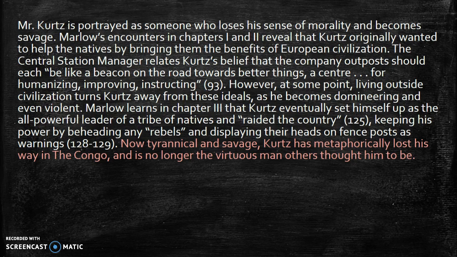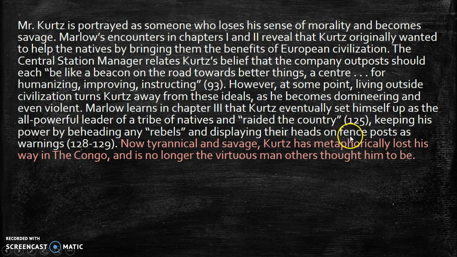Now tyrannical and savage, since I've addressed his tyrannical nature by the fact that he's setting himself up as leader, and the savage nature, his violence. Kurtz has metaphorically lost his way in the Congo. There we go. That word, lost. I've purposefully used lost because my assertion uses the word loses, and I want to tie it very directly back into my initial assertion. So Kurtz has metaphorically lost his way in the Congo and is no longer the virtuous man others thought him to be.